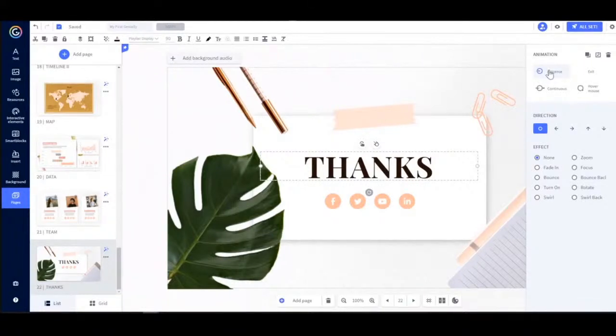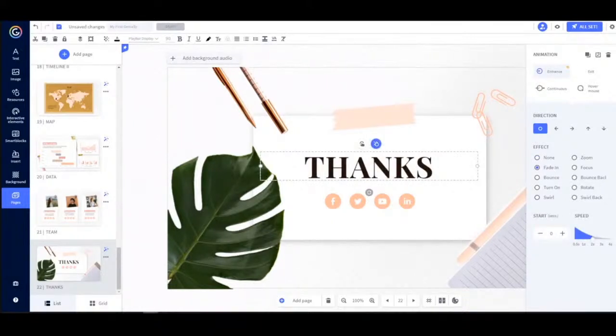This is perfect for adding a sequential entrance that is going to amaze anyone who sees your creation. This type of animation allows us to configure which kind of movement and when an element appears when a particular page of your Genially is loaded. It's super useful when, for example, we have lots of different elements on a page. That way we can improve the visual load and we can increase our audience's interest in our content by spreading out the information. So let's try this thanks text box, the classic fade in animation effect.